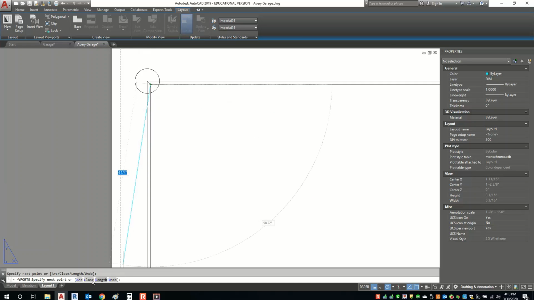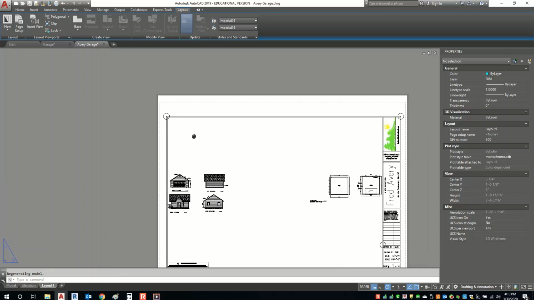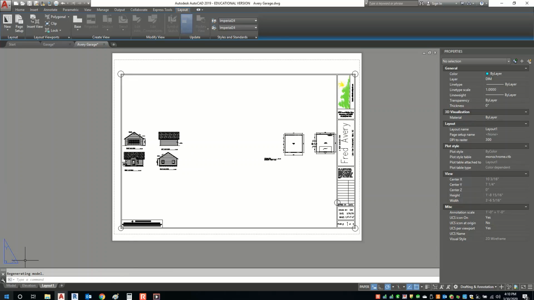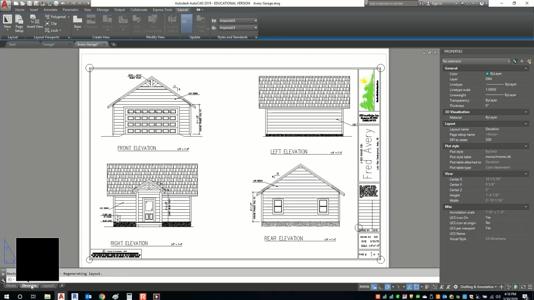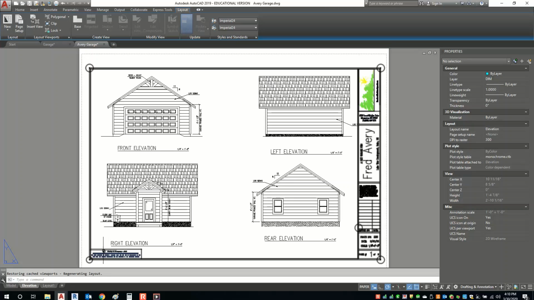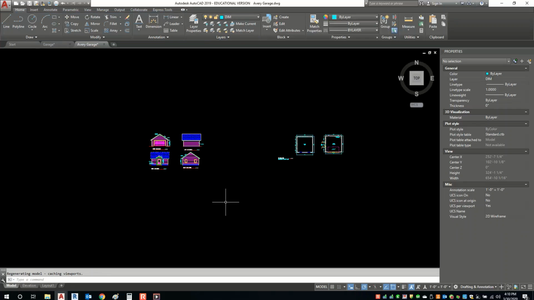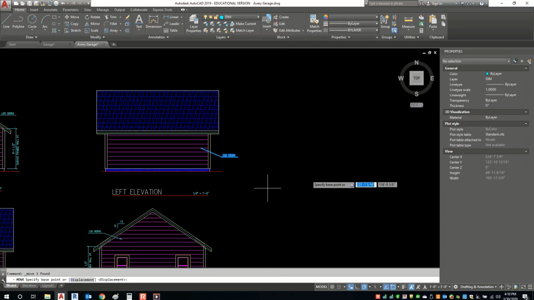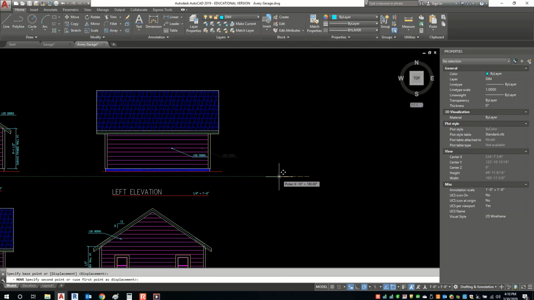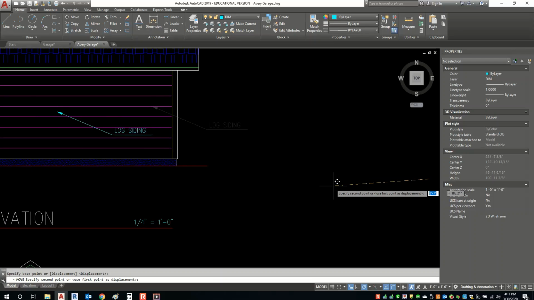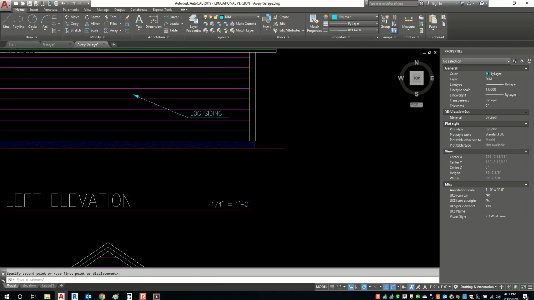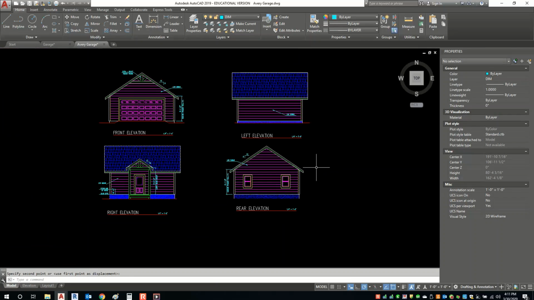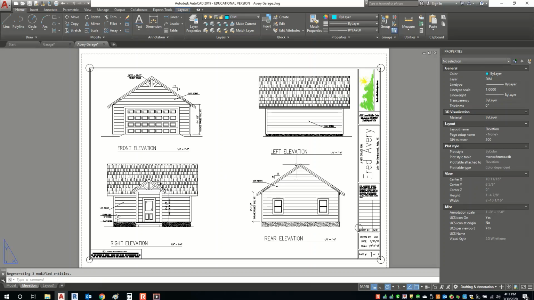And close. All right. You'll see that it's there. Now, I'm going to go back over to elevation, and I have this where I need to be except for that one little place right there, which I can go back over to model, and I can move it onto the drawing, and that will be perfectly fine. Just like so. Okay, let's go back and check it out. Looks good. Everything is good on it.